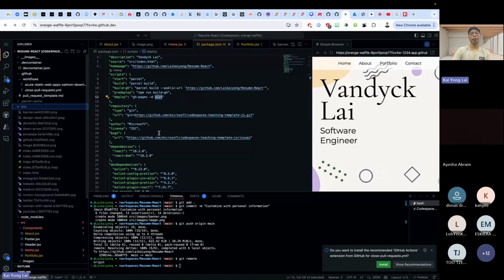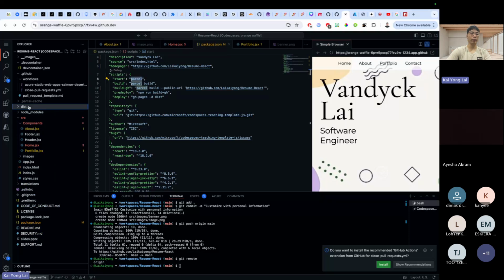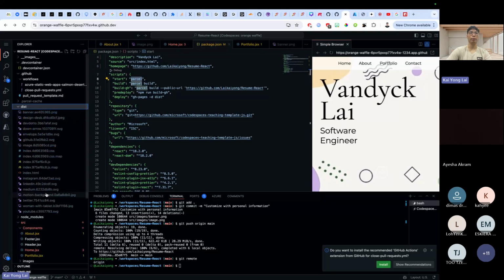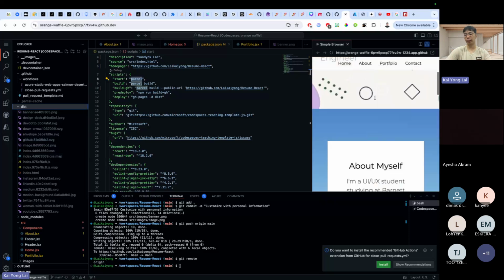So this parser, as I mentioned, can bundle your codes, and when you run it, it will create this folder that shows the bundled files, which is more optimized for the computer to read, and it can render something like this.